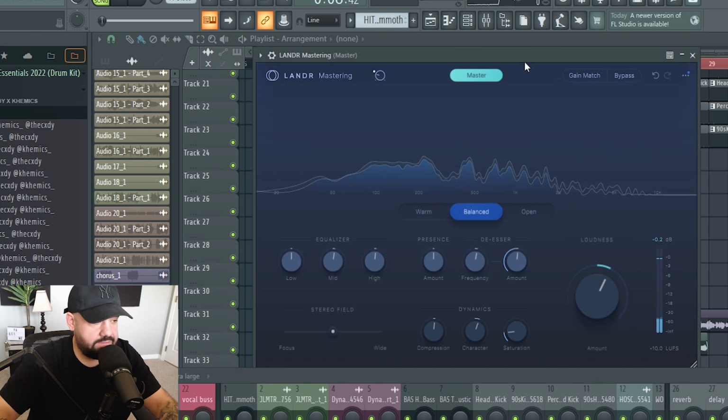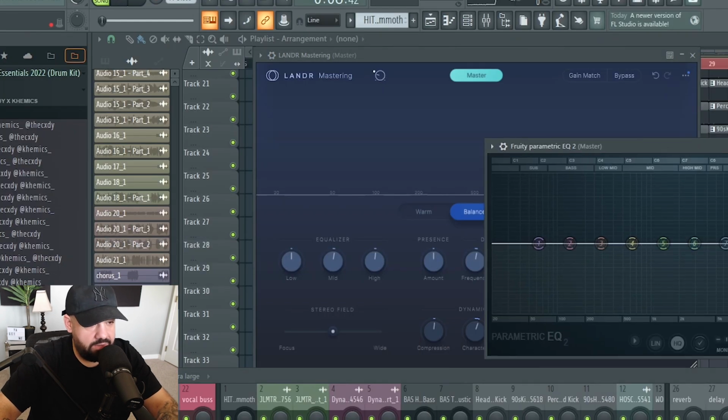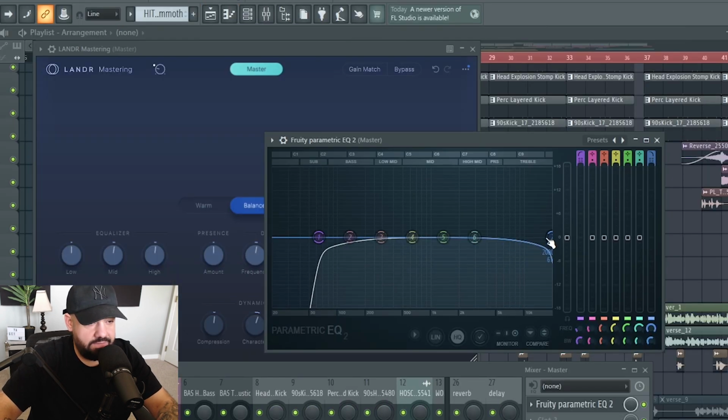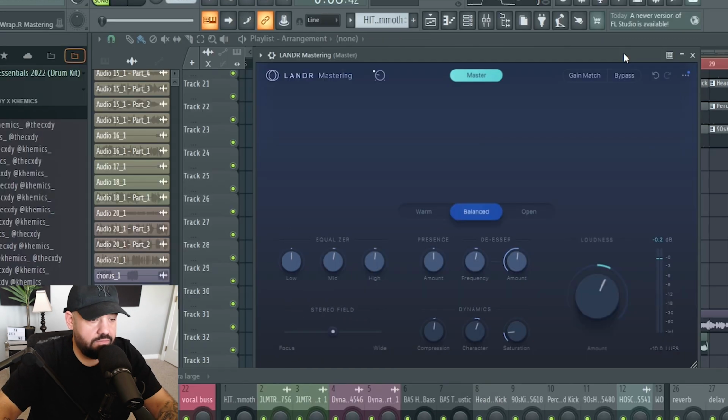I love it. I can't say enough. The only thing I might do just out of habit is throw an EQ on the very beginning of the chain, or at least above LANDR. A high pass, low pass, very, very little, just cutting the very, very muddy lows up to 25 and the very, very highs at like 17, 18-ish, and just kind of leave it as is. That's as far as I'll go, adding on any other plugin on this mastering chain. I mean, you really don't need much more. It really just does its job, does a very good job of explaining what it's doing and why it's doing it. I love it. Master sounds great.